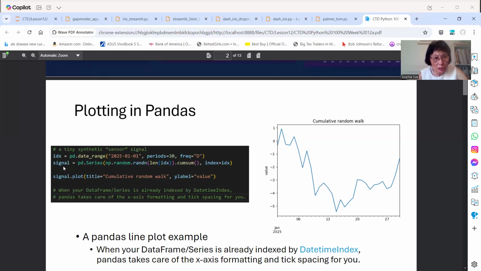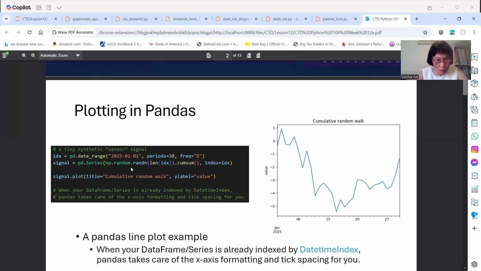The signal is a data frame built from random numbers, with length equal to the index. After getting the random numbers, we take the cumulative sum, and the index is IDX. So they create a data frame called signal.